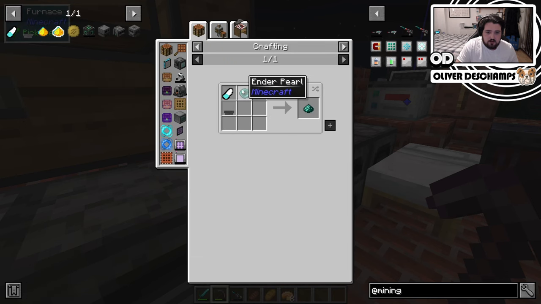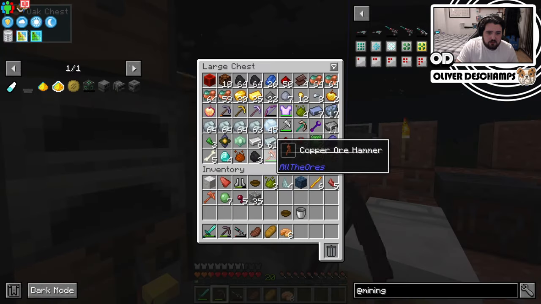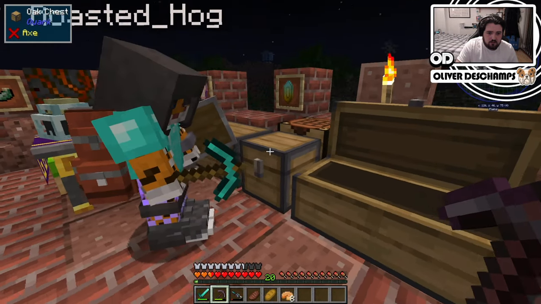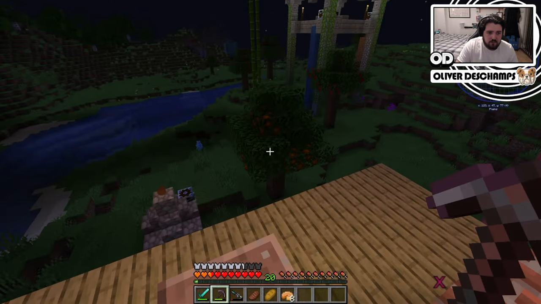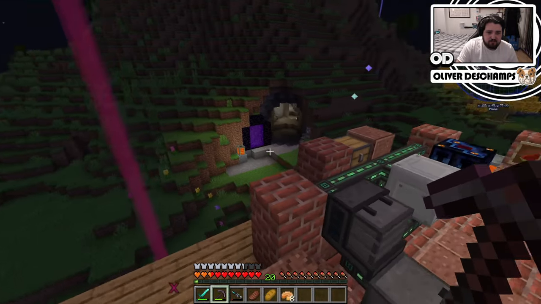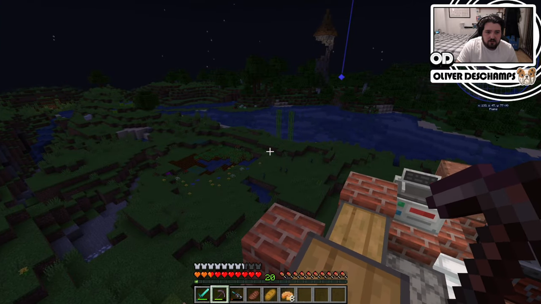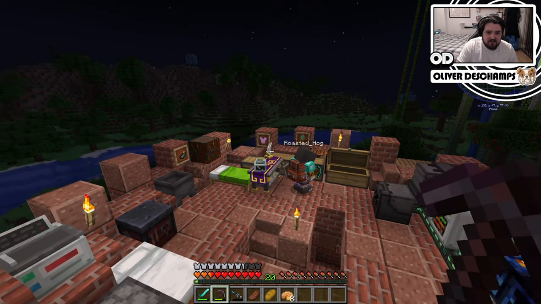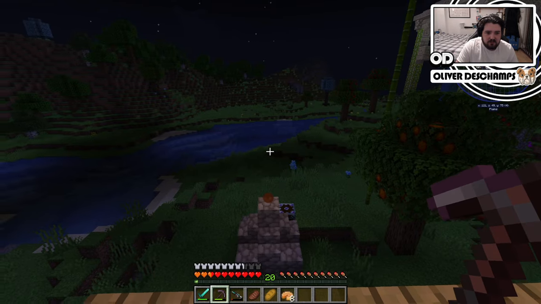What did that need again? Ender powder, which can be got from an ender pearl. Have we got any ender pearls right now? I don't think so. No. Is there an enderman nearby? And can I be lucky? Maybe. Scan the horizon. Doesn't look like there is, does it?